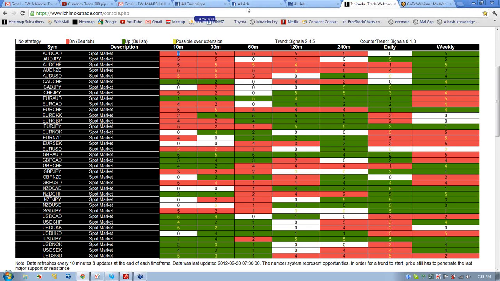It's the same way with the trend opportunities here. 2 gives you the lowest risk, but lower probability. 4 gives you a higher risk than a 2, but a higher probability of being successful. Same thing here. This gives you the lowest risk, but low probabilities of winning. And this one gives you a higher probability of winning than zeros, but at a higher risk value. Does that make sense? Each one will have its own probabilities.